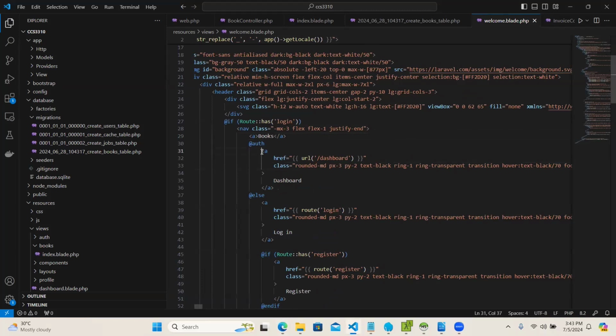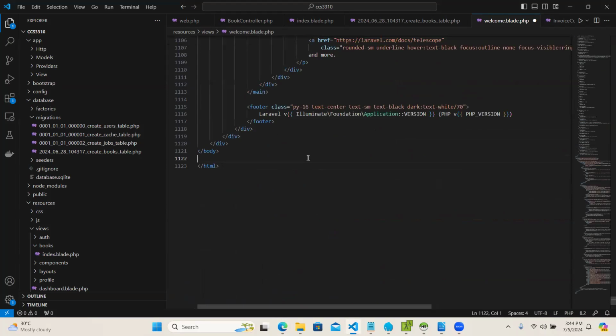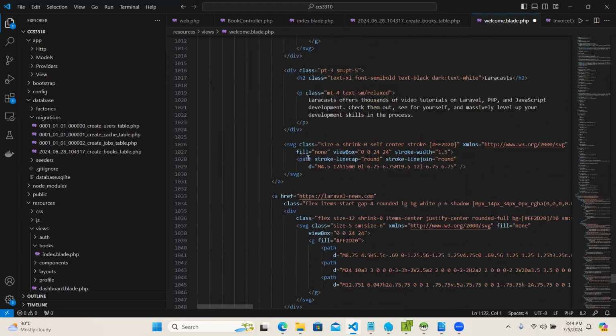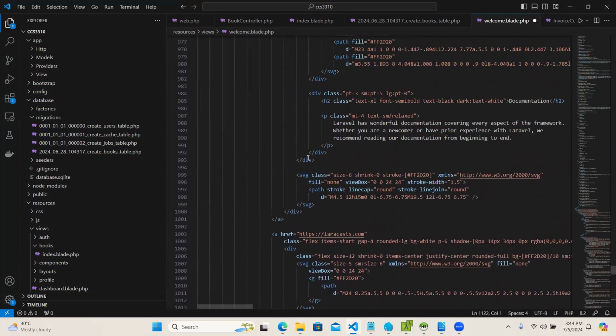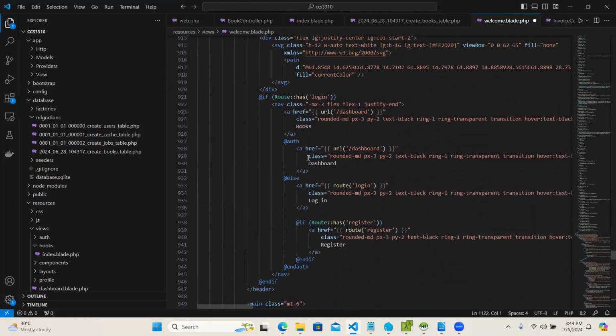So what I'll do here is I'm going to copy this whole tag and paste it there, and let's call it books. Right, I can see it here.